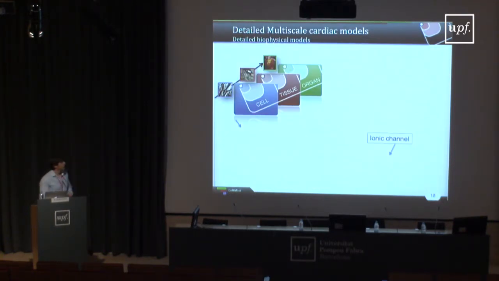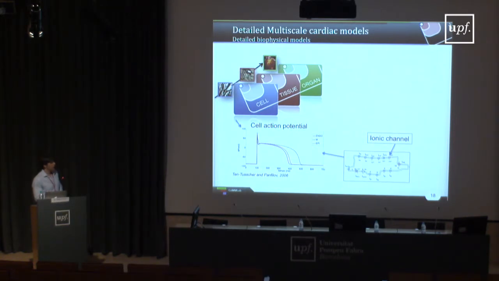Some of the ones that have been discussed over these days are biophysical models of the heart, and in this particular case, cardiac electrophysiology. These models are multi-scale models that take into account the information at different scales. So we have the model of the cell, but not only the cell, but also the molecular descriptions of this cell at the plasma membrane that allow the transmission of different ions from the inner to the outer regions of the cell, from the compartments.